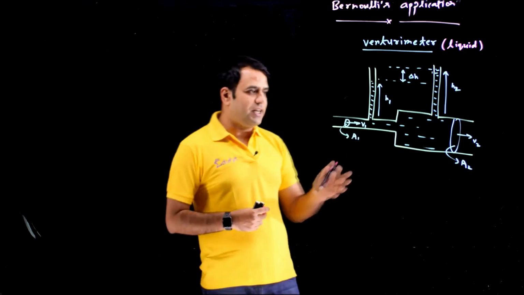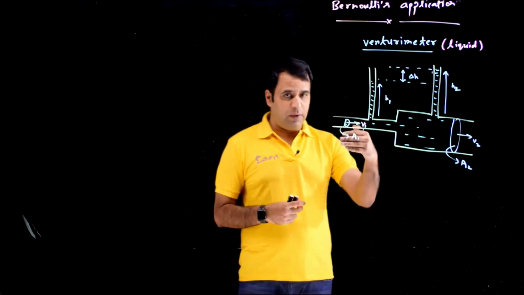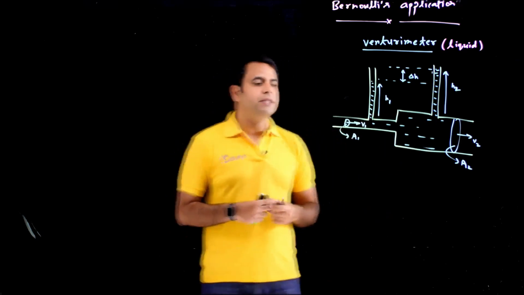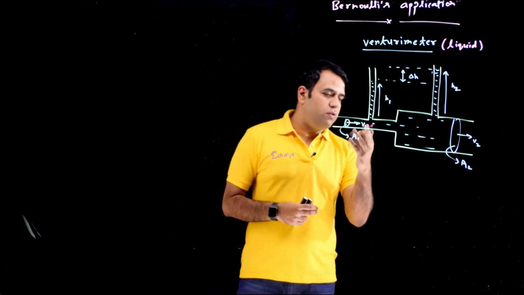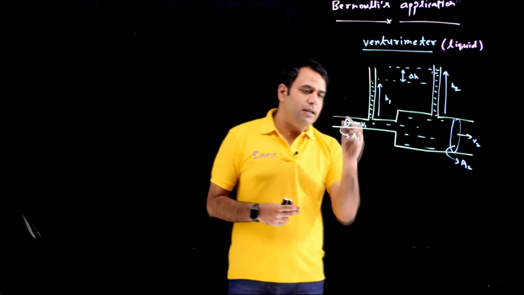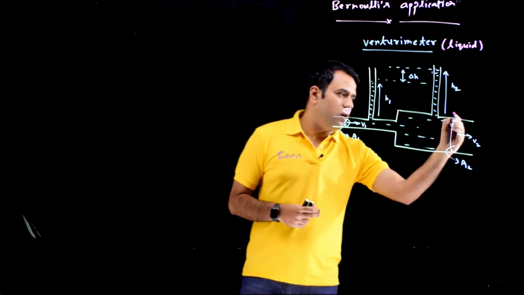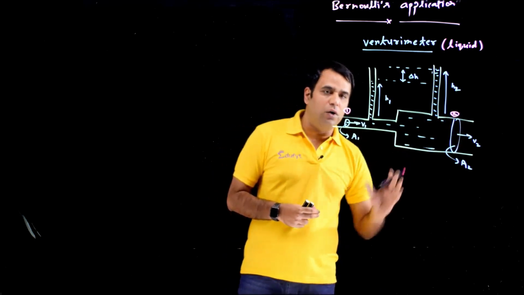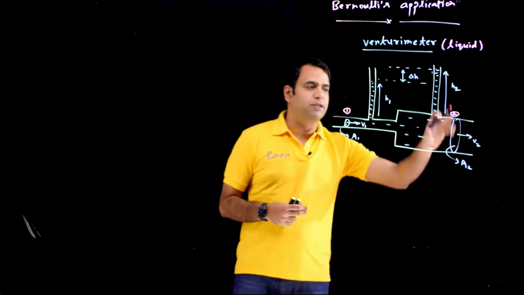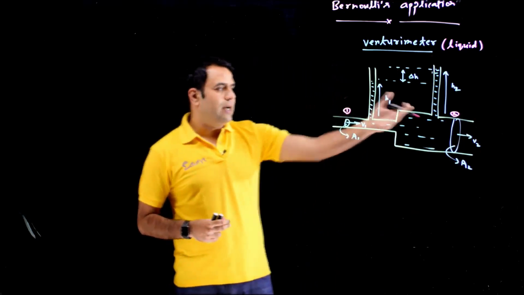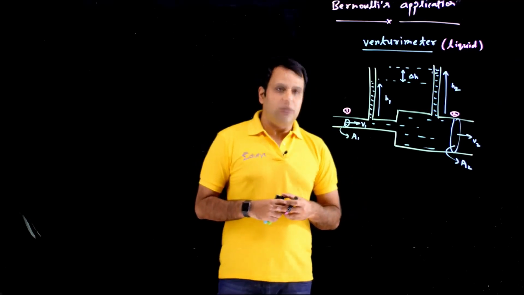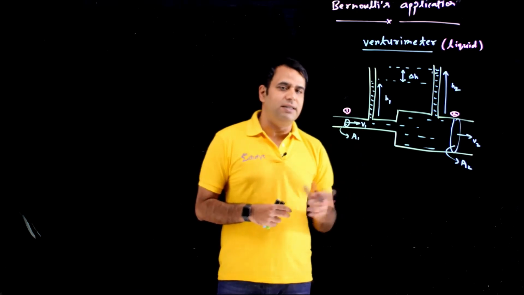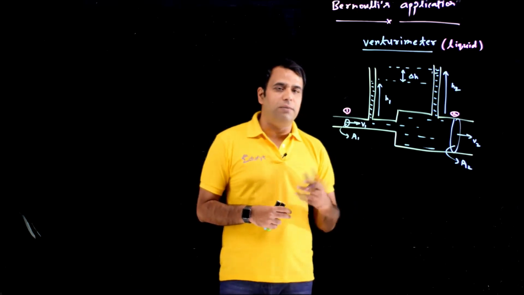So let's see the application. Let's see the calculation and how we will get the formula for V1 and V2. So this is cross-section area 1, A1, V1 and A2, V2, and the heights are there. Let's call it 1 and let's call it 2. This is my inlet and this is my outlet. This system is my test volume. At this point and that point, we'll try to apply things. The first thing we want to apply is the continuity theorem.